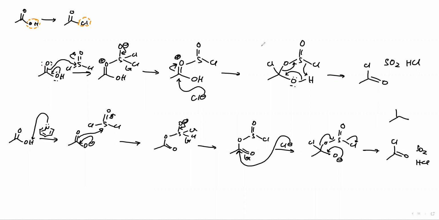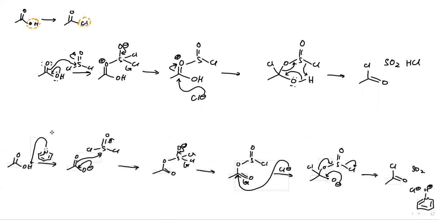Okay. Oh, sorry, not HCl. What am I doing? That's the whole thing we were trying to avoid. It's going to be SO2 and Cl minus that is coordinated. Not really coordinated, but it's going to be salted to the pyridine that earlier took a proton. Okay, so that's how we avoid the formation of toxic HCl gas. Cool. So this is how we make acyl halides. And again, we use chemistry we knew. So even if we weren't sure, we can use chemistry from the past and really give us a good idea how to guess.